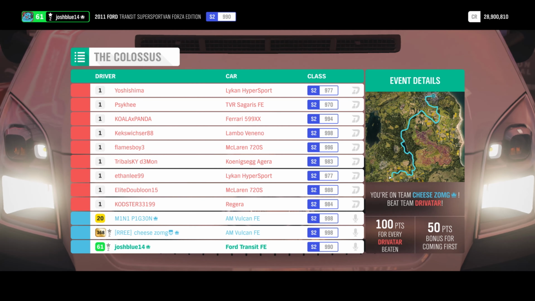Oh, this car just locked it. It actually handles pretty well for a transit van. It's the Faber van, this is. You actually need to get a Faber decal. I was thinking about doing it, but it'd take up so much time.